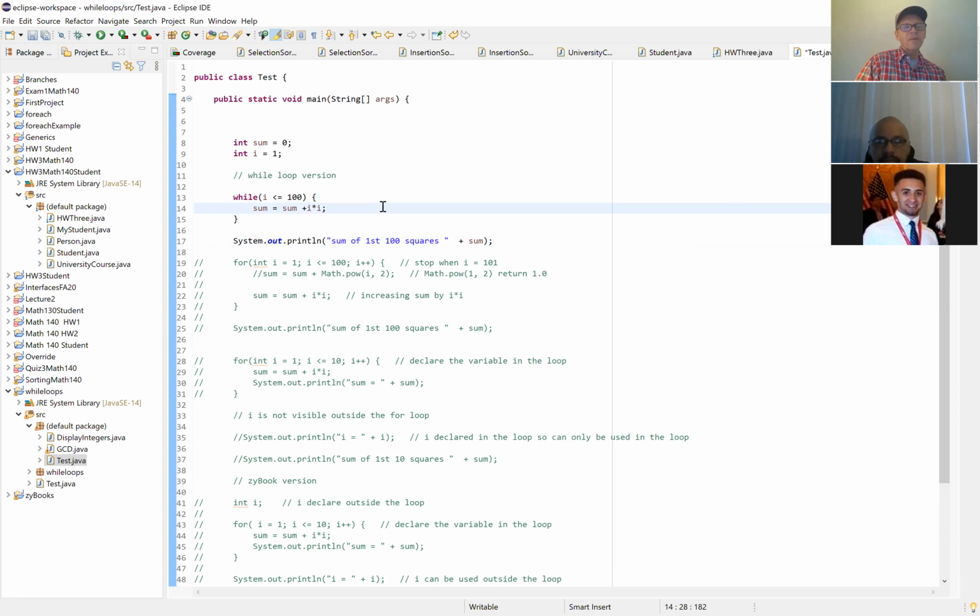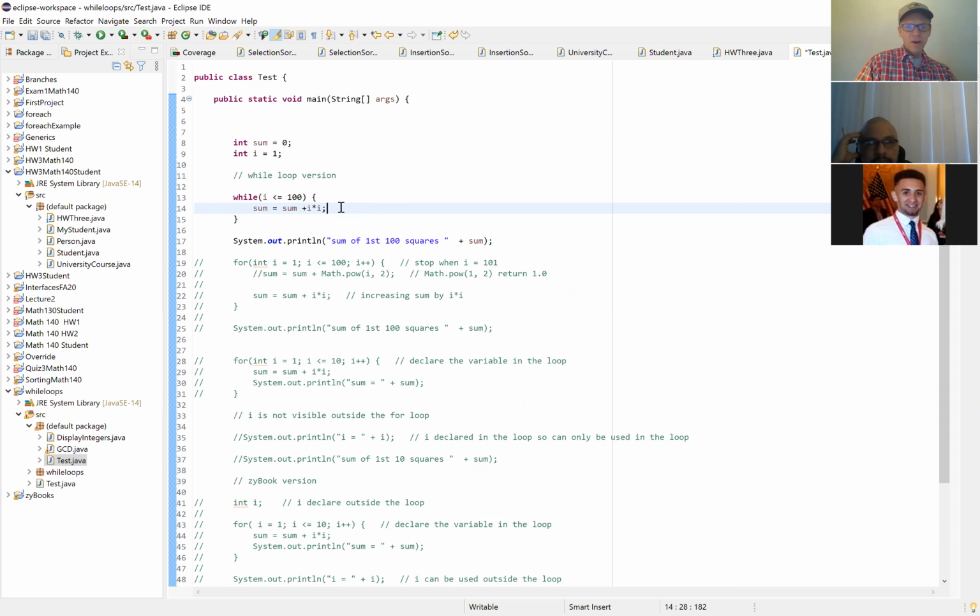Oh, wait a minute. No, I'm going to get an infinite loop. Some of you are probably thinking, what is he doing? Should we try running this and see? The problem is that I didn't increase I by 1. This is a trap you can fall into: when you're so used to writing for loops, you forget that in the while loop you have to do the incrementer.